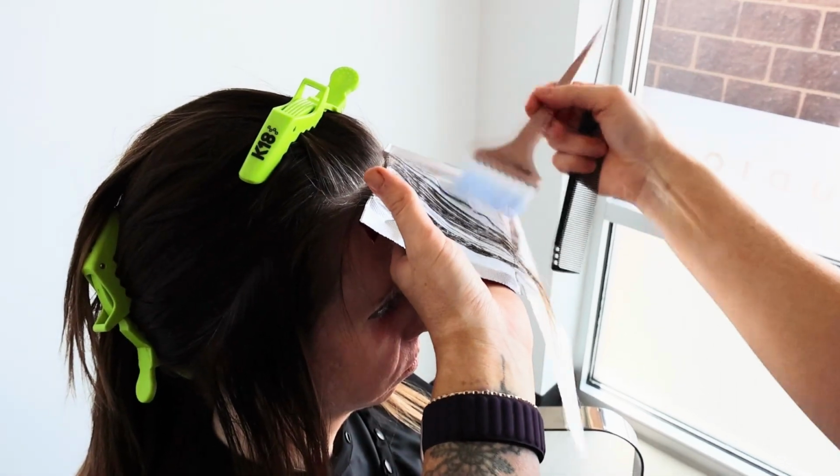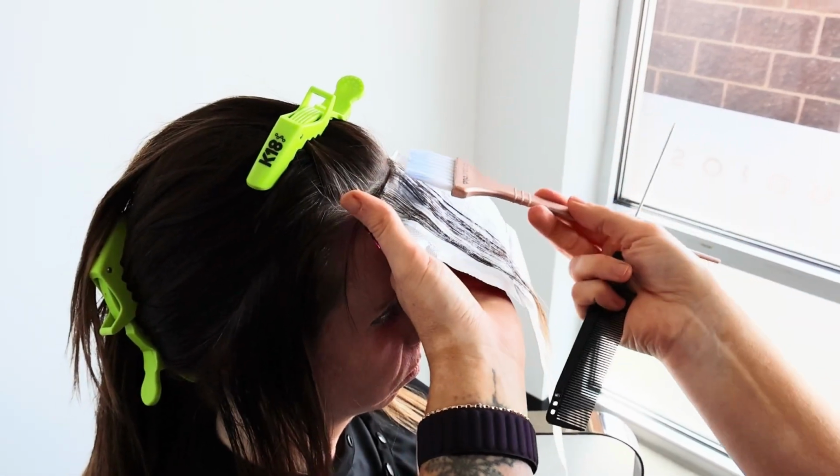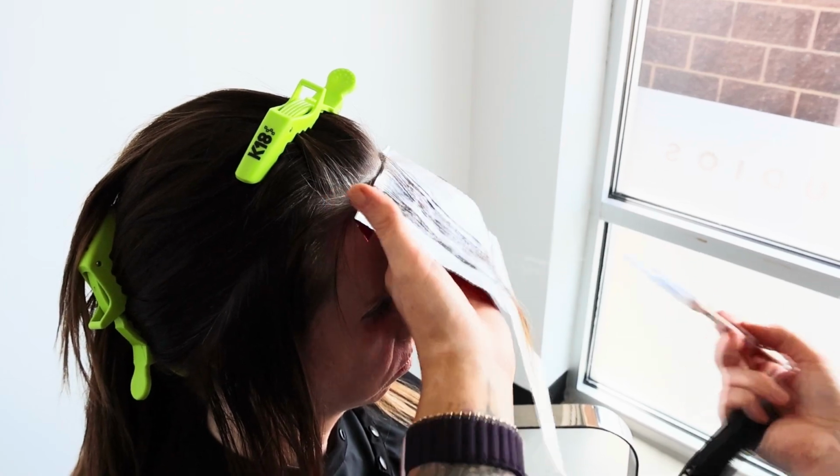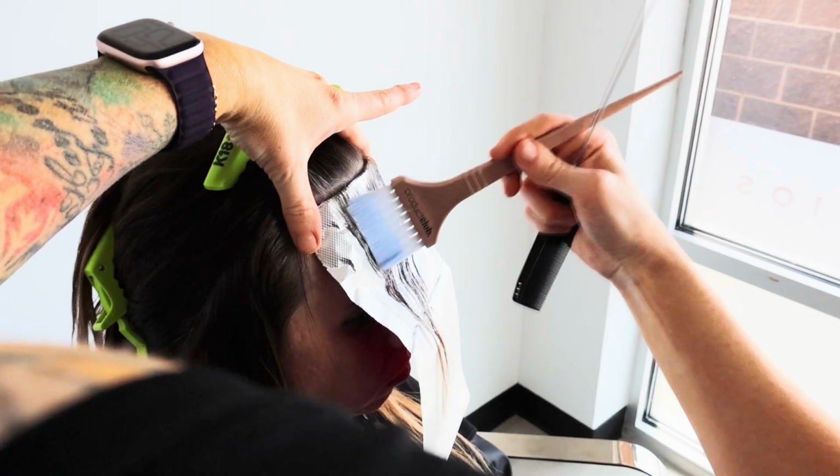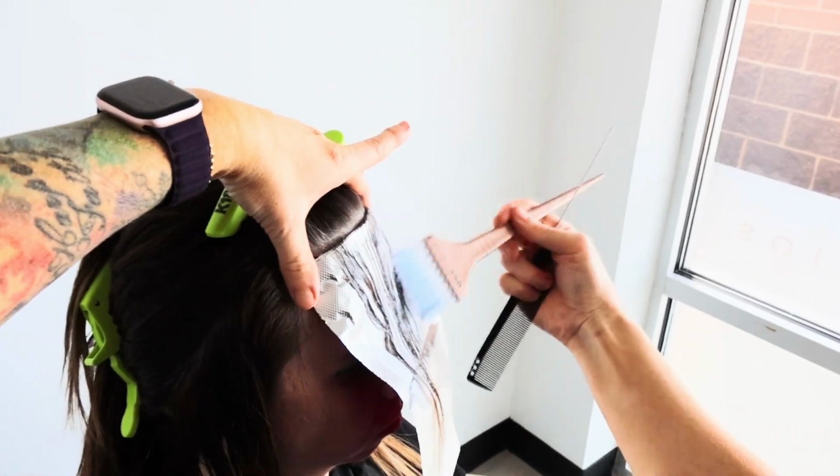This is how we're going to create a really soft blend. Instead of taking my brush and going flat and then down, that's not going to create a soft blend. We're going to hold the foil up, and then we're just going to feather it nice and down.